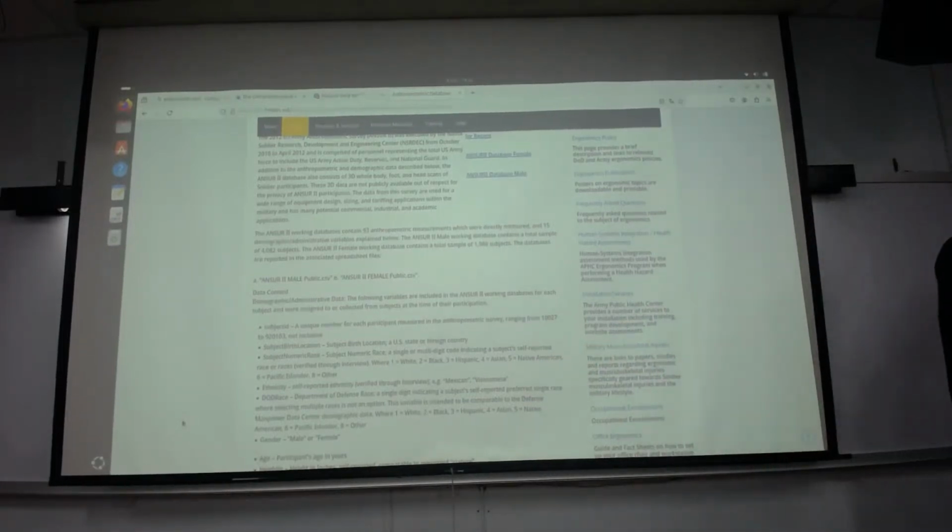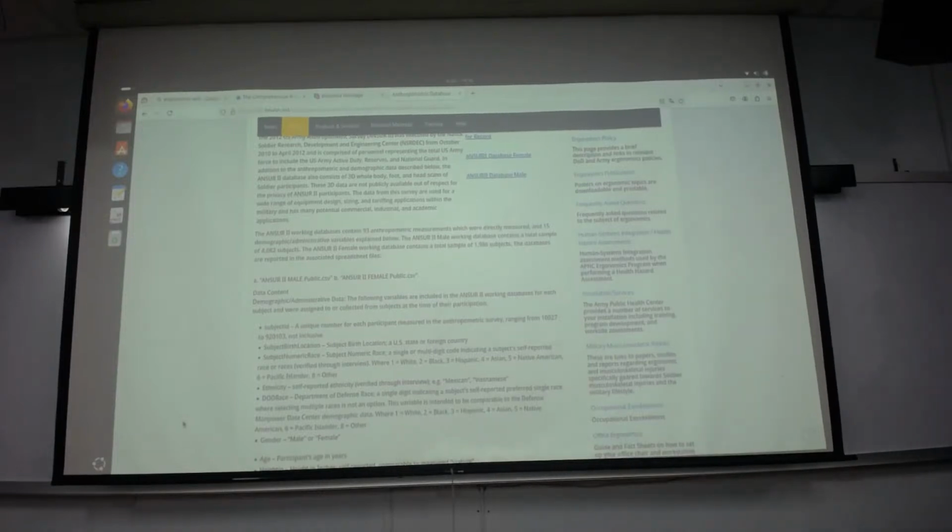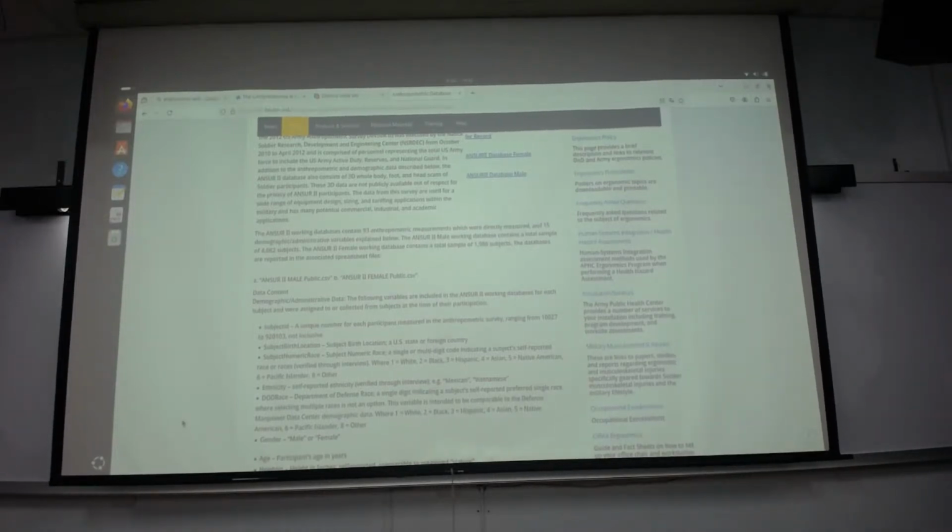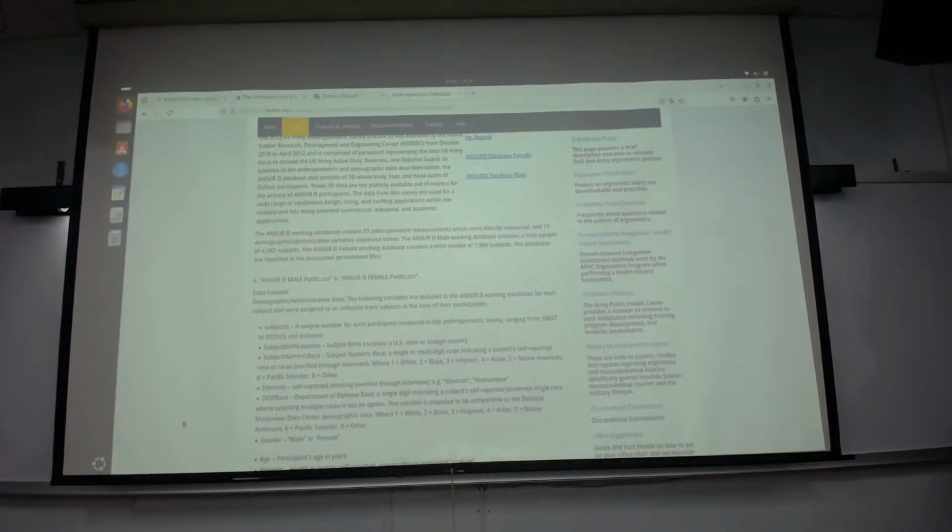This is how the American administration would classify them. You see that they classify them as white, black, Hispanic or Latino, Asian, Native American, Pacific Islander, or other. So most of you are Asian.